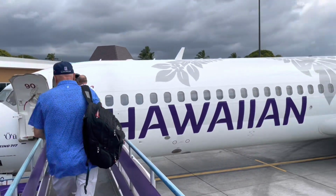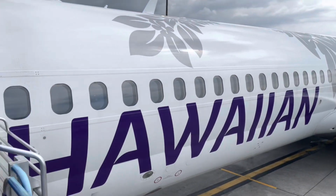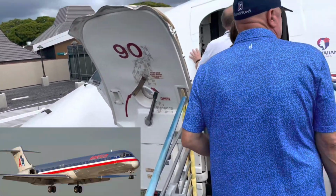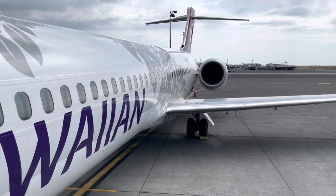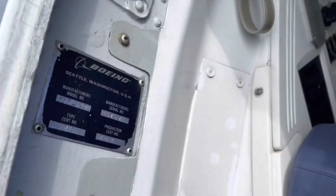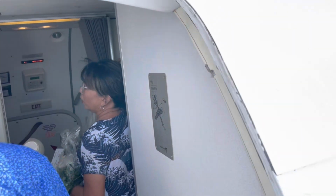Douglas had developed the MD-95 and its bigger brother, the MD-90, as an upgraded version of the MD-80 aircraft, which themselves were upgraded versions of the legendary DC-9s. The DC-9 and MD-80 were incredibly successful and iconic aircraft in aviation history, with the MD-80 being made especially famous through its role at American Airlines. However, the 717 and the MD-90 unfortunately did not receive the same amount of success as their predecessors, being relatively unsuccessful aircraft right from the get-go. So now, with the DC-9, MD-80, and MD-90 being effectively gone from passenger service almost worldwide, that leaves the 717 as kind of the last member of this long and historic family of aircraft.